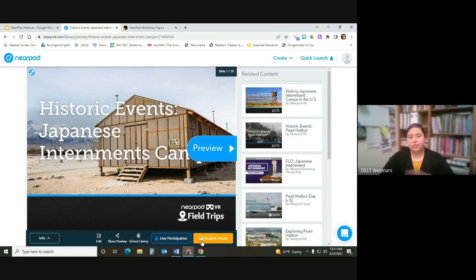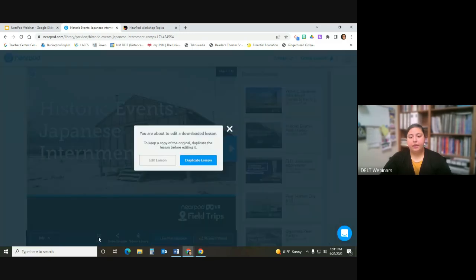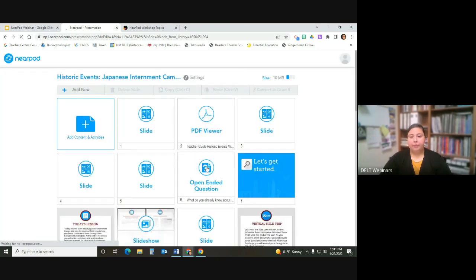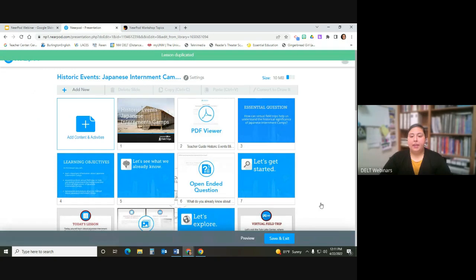If you just wanted to jump right into it and present the materials, that would be great. That would be fine. But let's say that you wanted to add some more materials into it, you would come here to this edit button. Now for this, because it is already on your dashboard, you can either edit the lesson just as is, or you can duplicate the lesson. I would highly recommend duplicating the lesson just in case something goes wrong, or maybe you delete something. You always have the original to go back on. But go ahead and hit that duplicate lesson. Perfect. And this is what the edit page looks like.